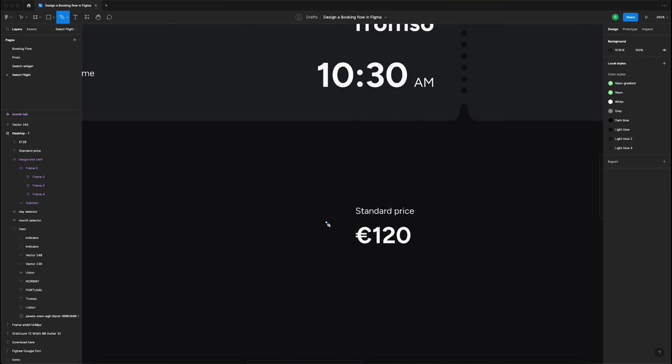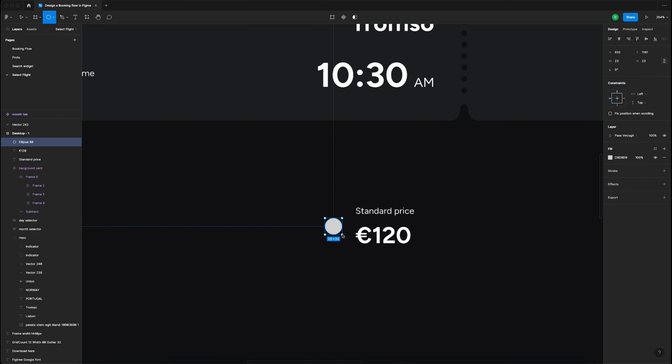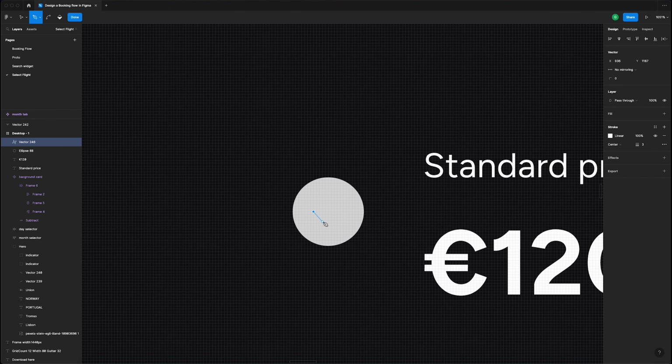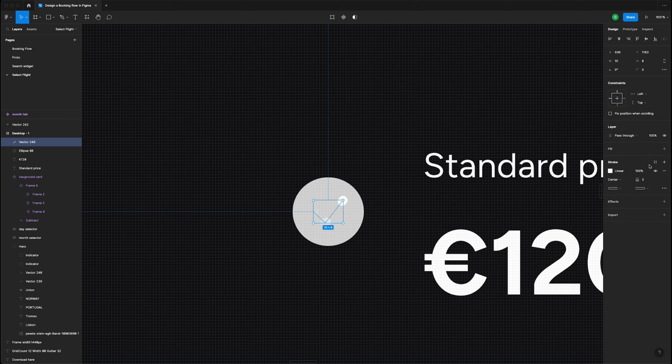And we need a little selector, like a radio button, or not a checkbox, it's a radio button, but it's going to be with a check mark. So let's draw an ellipse. The size is 24, and I'm just creating a little check mark.